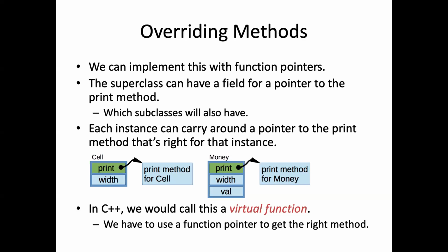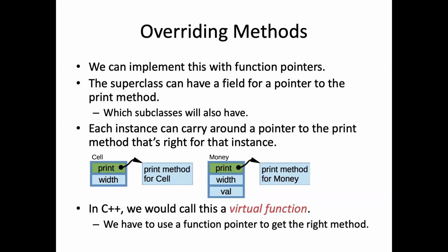In C++, it's the other way around. If you want a function and you want to be able to override it, you have to mark it as a virtual function. And this kind of reflects C and C++'s orientation. You'll see in a moment, it takes a little bit more overhead to call a function that you can override. So in C++, if you want to pay that overhead, you kind of have to ask for it. Otherwise, you're going to get a function that's not overridable, but it is computationally a little cheaper to call.